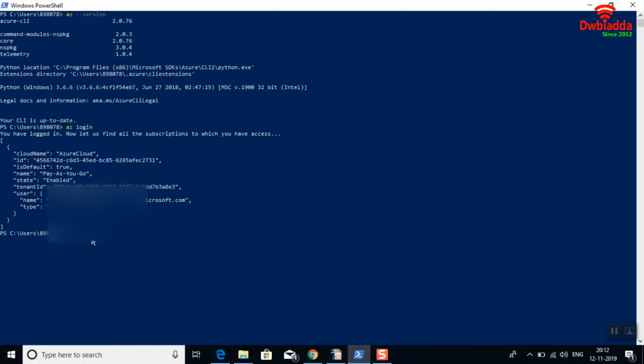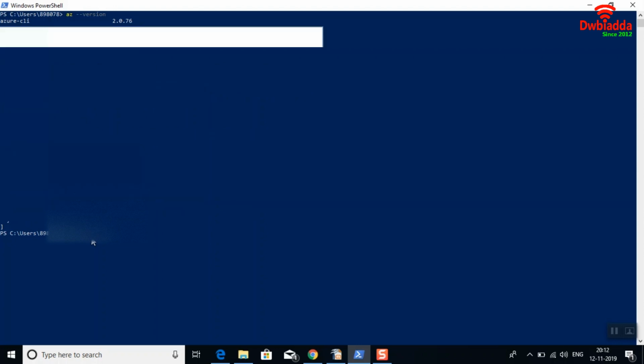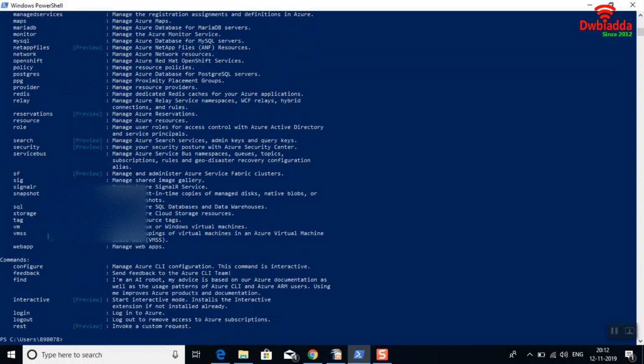If you're very new to the Azure CLI commands, there is an az help option to check what all the different commands provided in the Azure CLI are. The az help is going to list out the commands that are provided in the Azure CLI. If you see, there is an option called VM, storage, search, resource creation. So let me see what's there in the VM. I'm going to use az vm help.